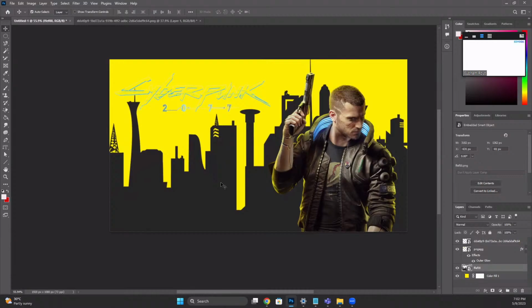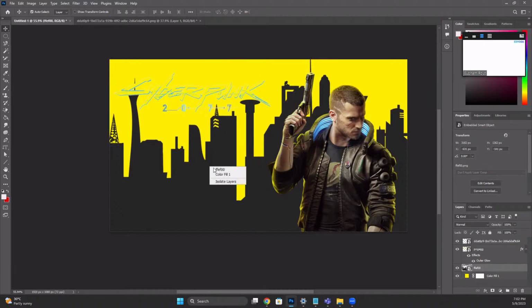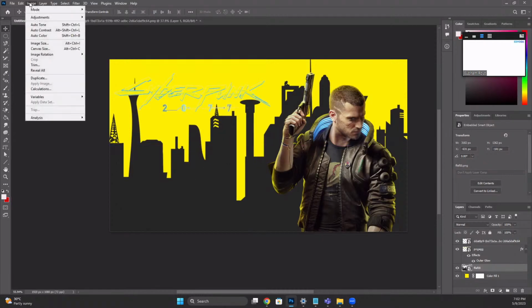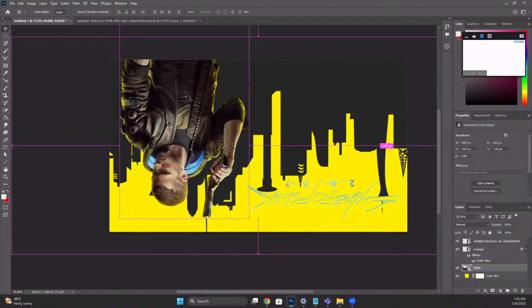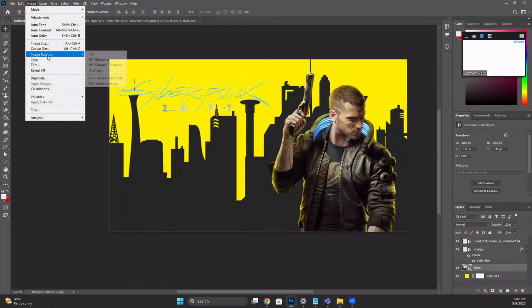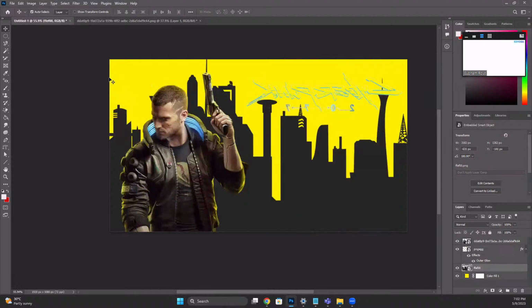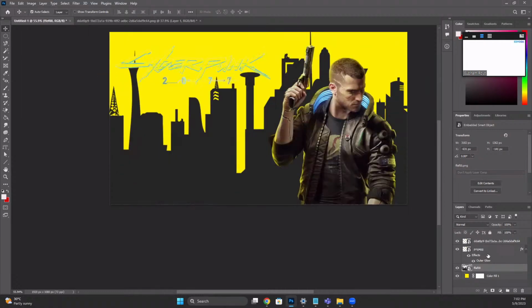So what we'll do is we'll try to change the rotation to 180. Oh, sorry, this flips the entire image. We'll try to flip it horizontally. Sorry.